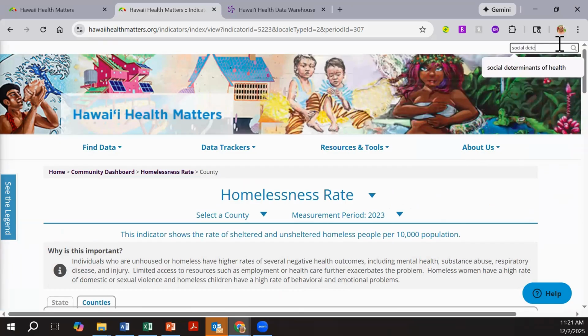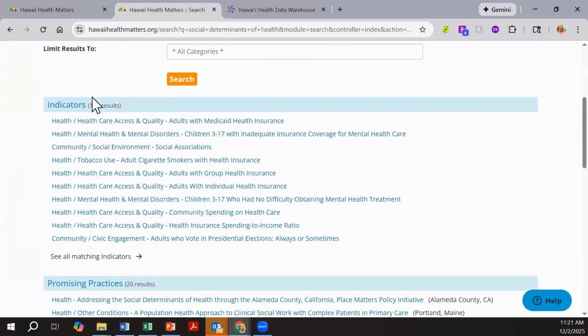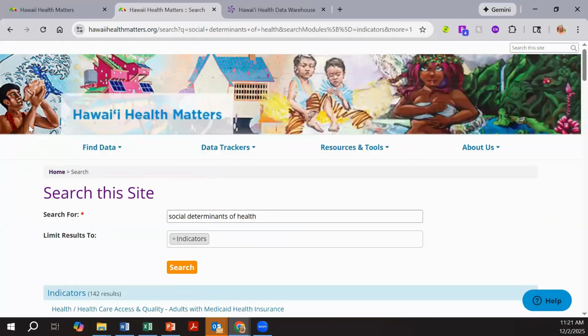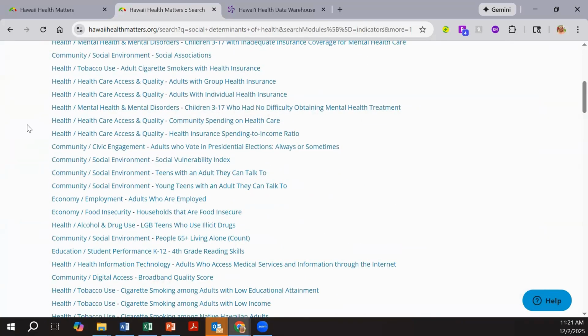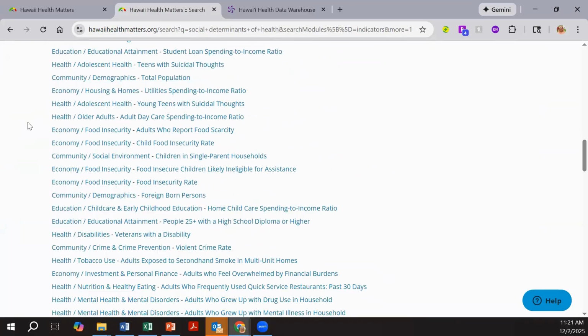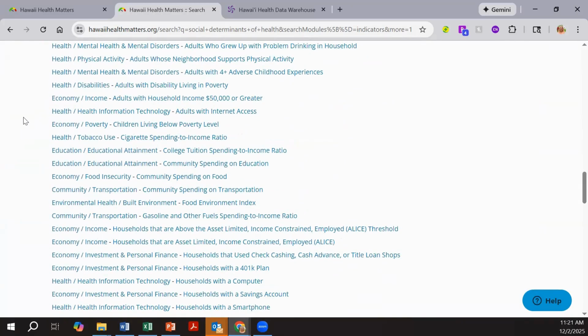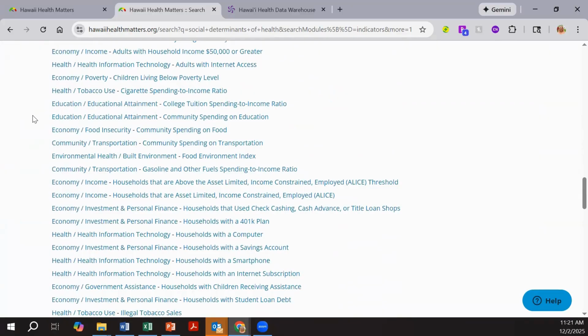Okay, let me just show you quickly what this looks like if we use the search bar and search for simply social determinants of health. We come up with 142 results. So you can really see there's a lot of information in this site about social determinants of health. So really, the best bet, I think, is to use that keyword tracker and put in maybe not social determinants of health because you're going to get a lot, but whatever you're more specifically interested in, whether it be employment or housing, social support, those kinds of things.